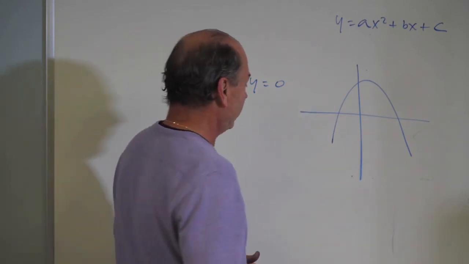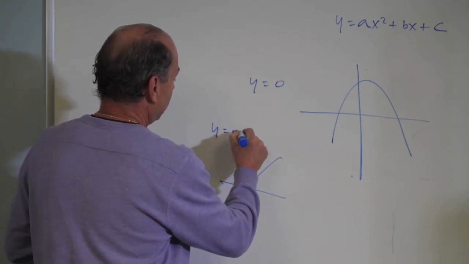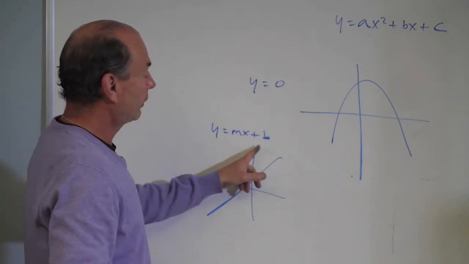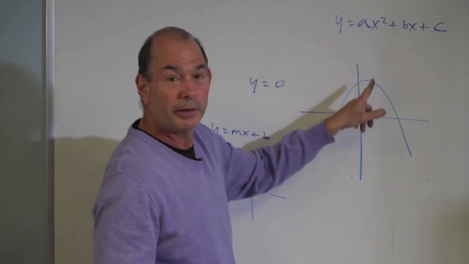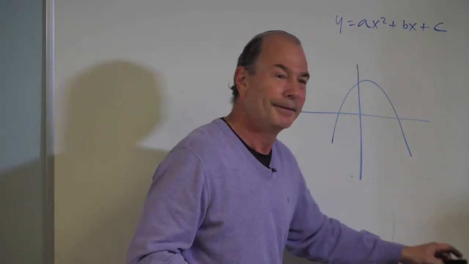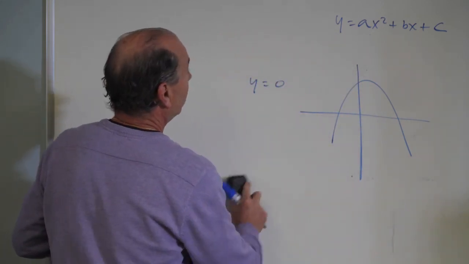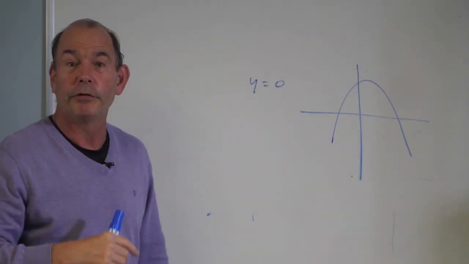It would be like if they had said, graph below is y equals mx plus b. Well, yeah, y equals mx plus b is a line. I can tell it's a line. In other words, this adds nothing to the problem. This means this is any parabola, but I already knew that, okay? So this meant nothing at all. That was just window dressing to fool you.